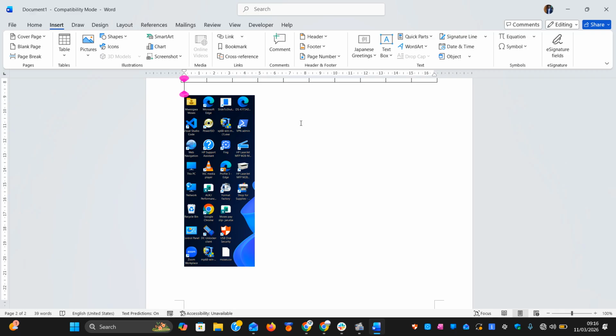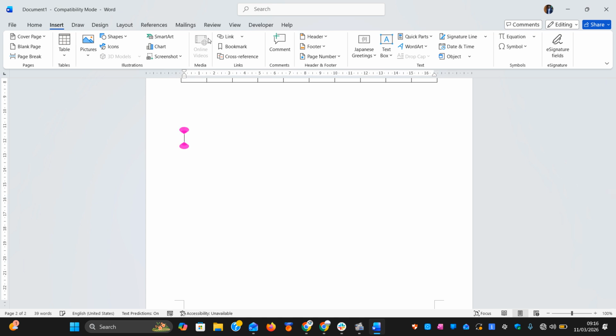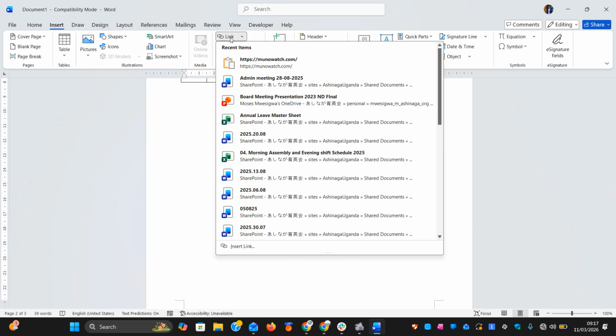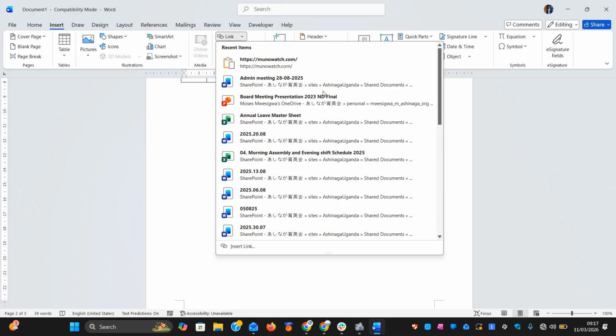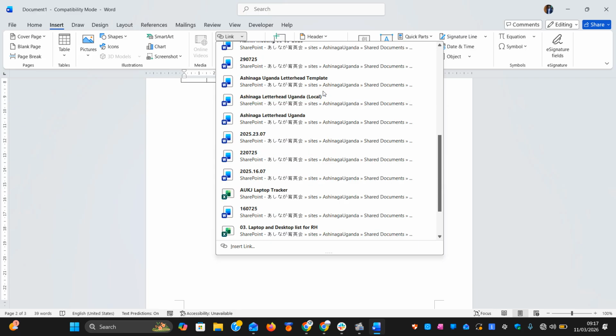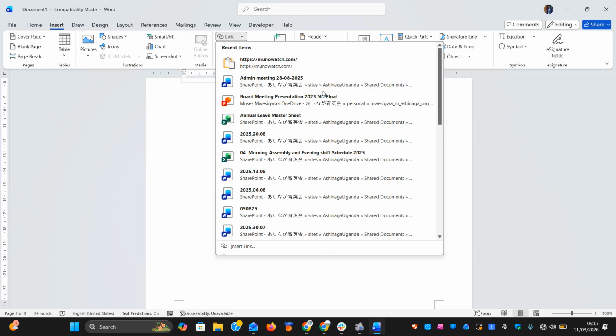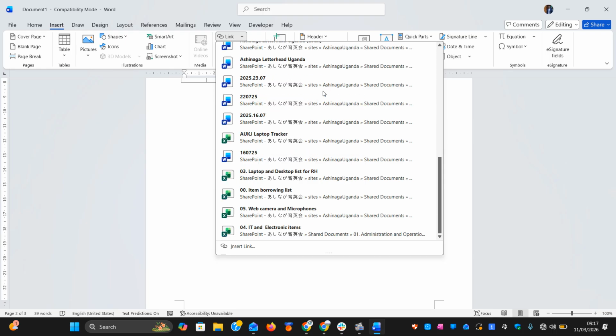For example, I will show you one here. When we want to use a link, remember I told you whenever you see a drop down arrow, there are more options. So when you come down to the link and click the drop down arrow, you can see the documents I have been working on right here, which can be my links when I like.